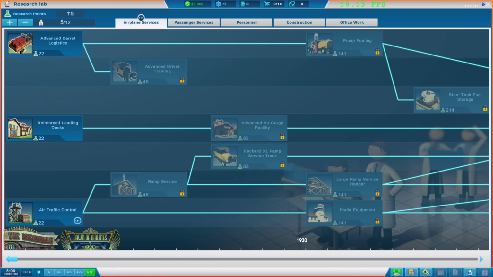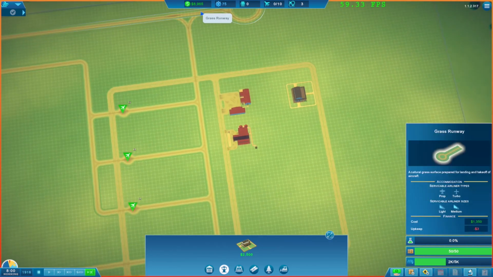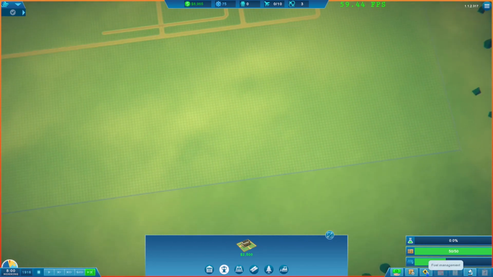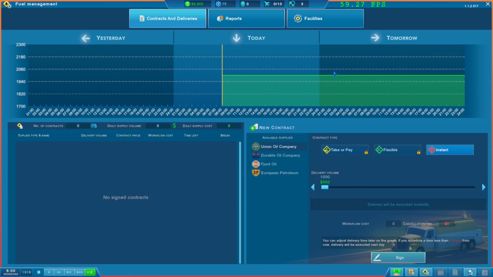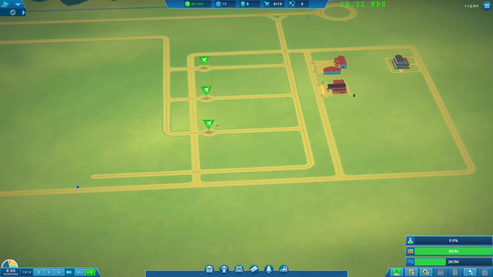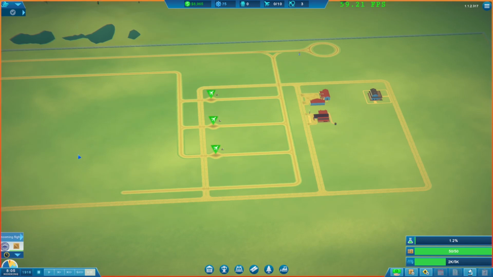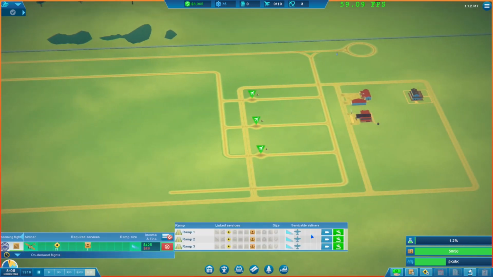I kind of remember, it's all coming screaming back to me now. Now, the one thing, let's have a look. If we have a look at our fuel management, right? At the moment, it's not saying anything. We can just do some instant contracts at first. So let's start playing the game. We should get planes wanting to come in straight away. There we go. So we'll do that. We'll get our first plane to come into ramp number 1.